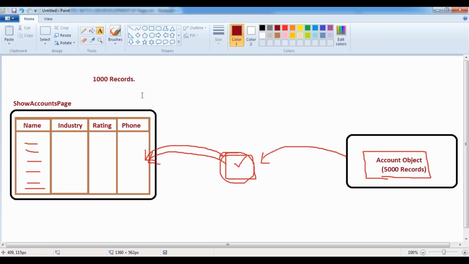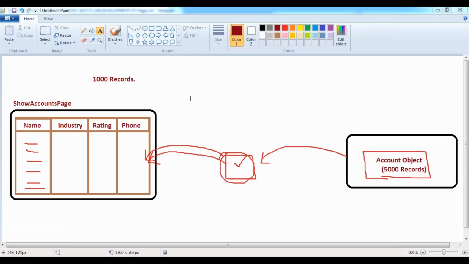Because whenever I collect the records, they are stored inside the collection, and the collection ultimately goes into the view state. The view state size is very limited, so if more records are available, they will occupy more memory from the view state. It would exceed the memory space and cause an exception. So to avoid that burden on the Visual Force page, it indicates that a Visual Force page can show a maximum of 1,000 records, not more than that.